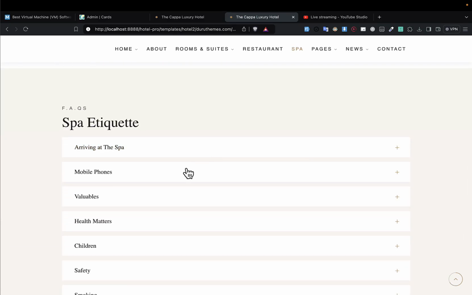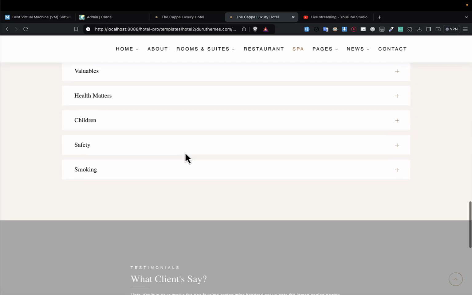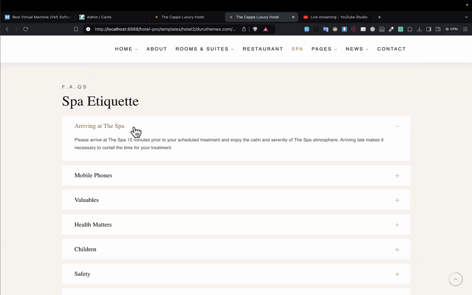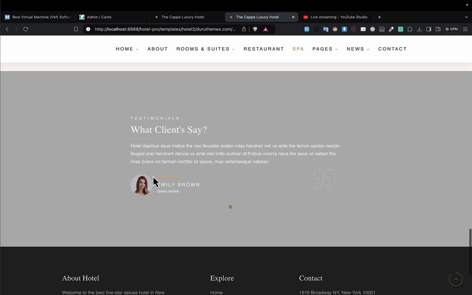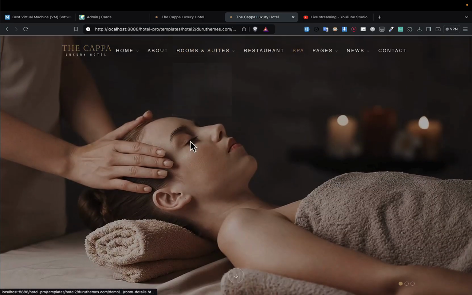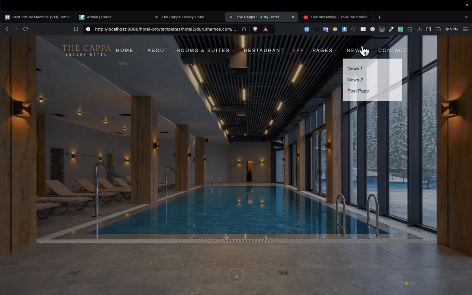And then we have this. Maybe this can be FAQs. These FAQs we can do later. So that's it about the service. Service is just like a news post. If we go to a news post, let's look at how the news looks.